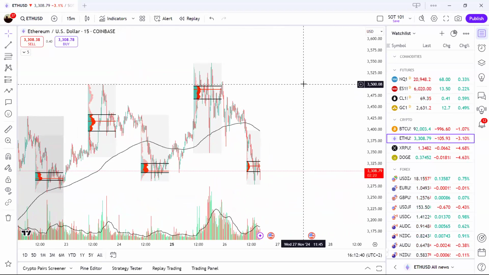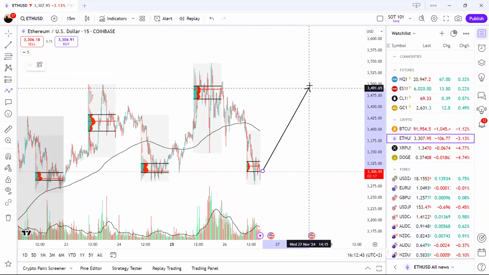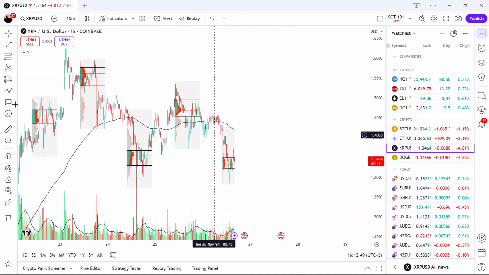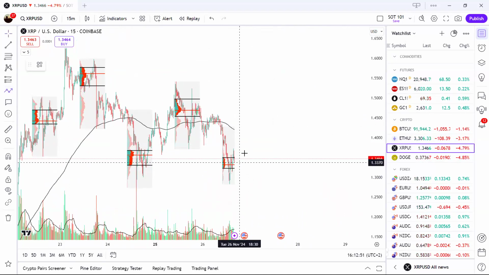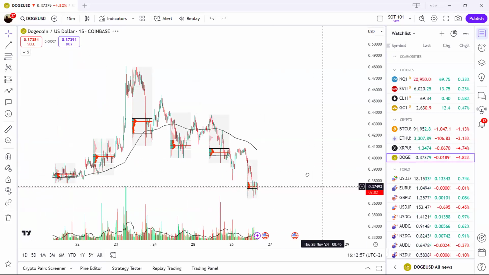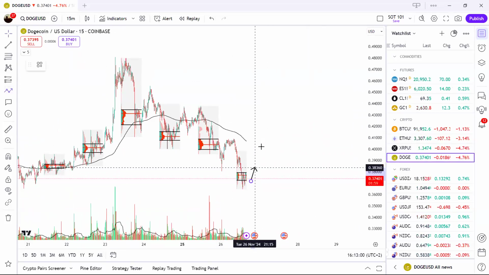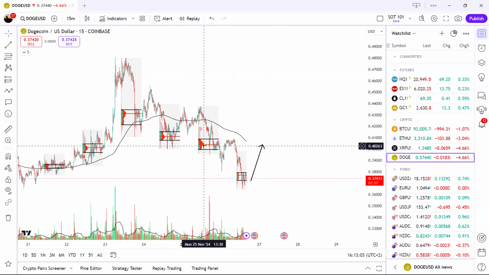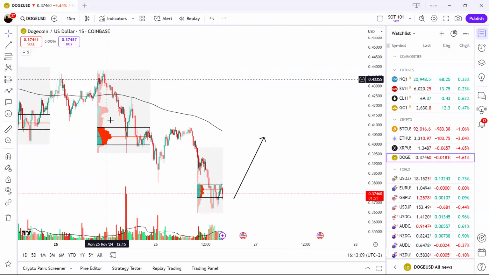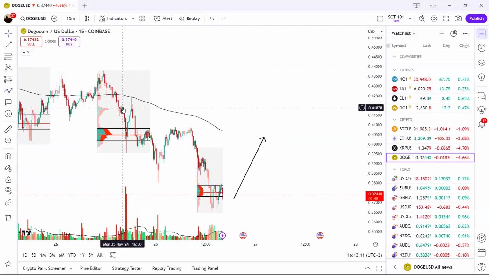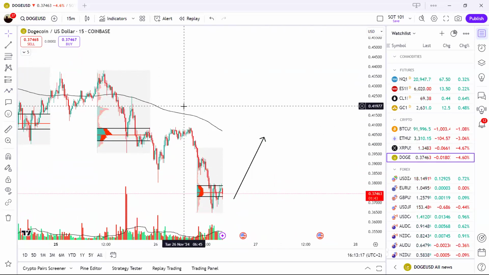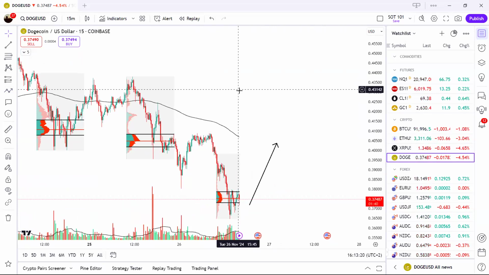At least we're looking at a $3,500 mark around there. Ripple has also been a bit of a beta this morning. Also looking for an upwards move, at least towards yesterday's high volume area. And then Doge has also been selling off. Again, I'm also looking for a bit of an upwards move, at least towards yesterday's high volume area. Usually when we see these types of volume profiles, in a volume profile study, and we do close inside of the high volume area, we are expecting an upwards move. So sooner or later, we will see that upwards move.